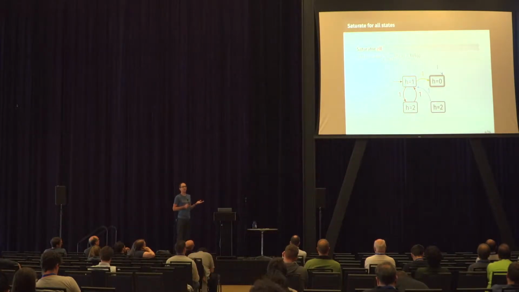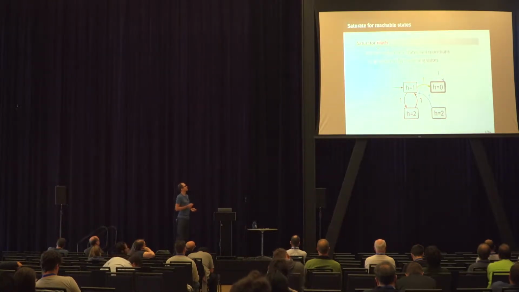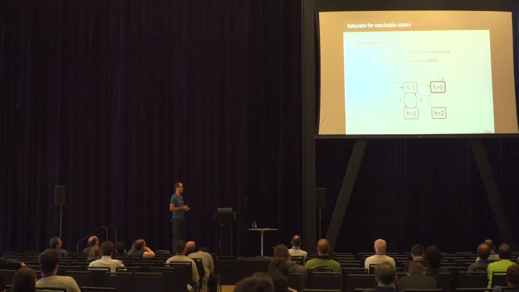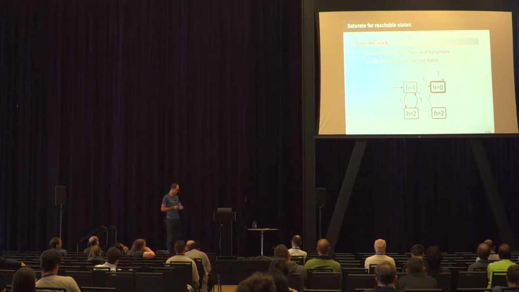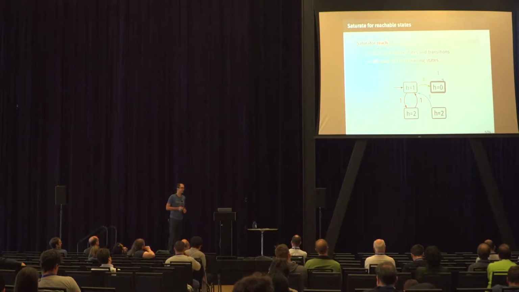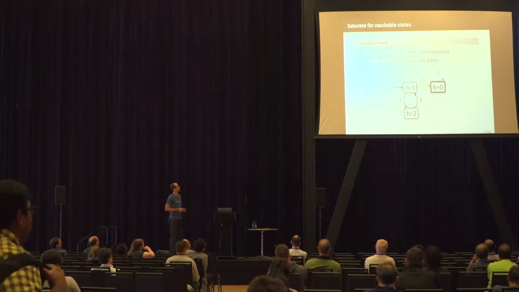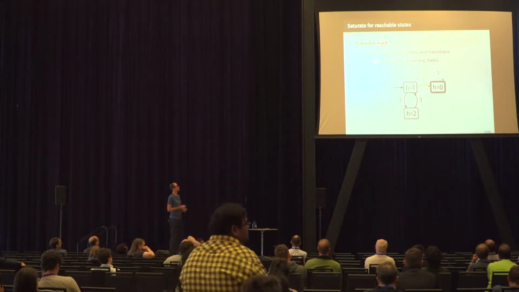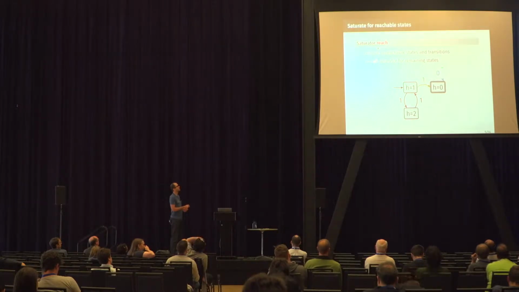But you can already see some kind of problem because this state, for example, is not even reachable, and we are using it to preserve costs. So this is what our second saturator tries to overcome, and we call it the reach saturator. It works by removing all unreachable states and their adjacent transitions, and then invoking the original all saturator. So let's do this. We remove the state below here, and then invoke the all saturator, which now can give this operator a cost of 0 without reducing any goal distances.